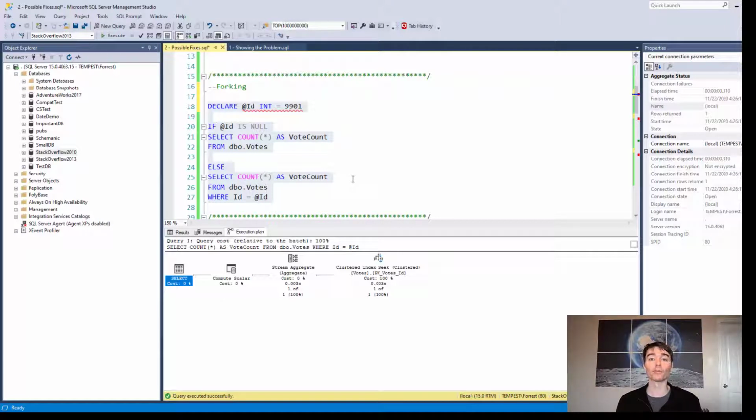Because remember, you have to create a fork for each parameter. And so it basically doubles every time. If you have 2 parameters that are optional, you actually need to make 4 possible queries. 3, and you end up with 8. It can get messy fast.